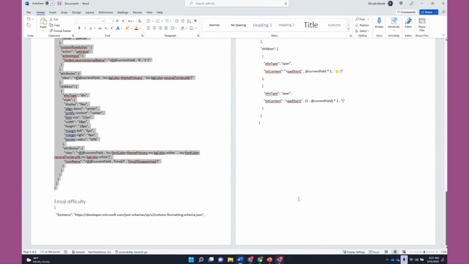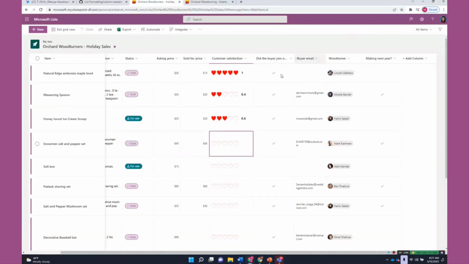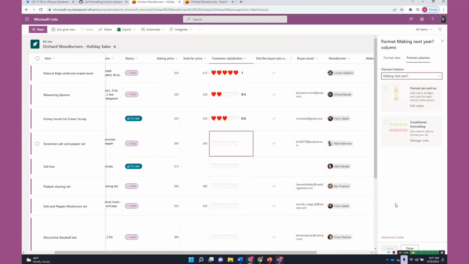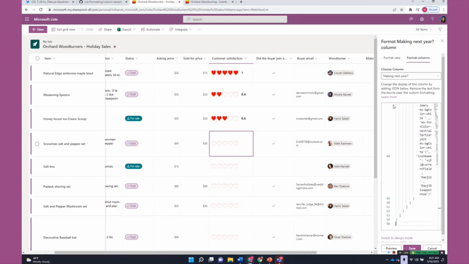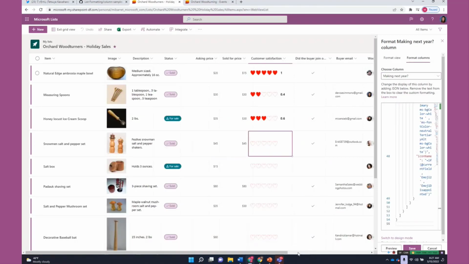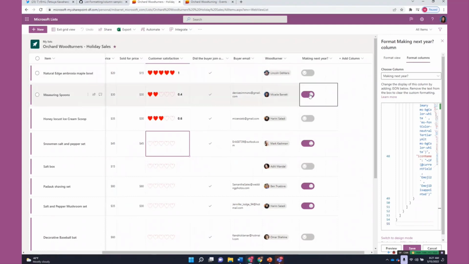And so I want to show you another one that I love using for this list, which is if we're going to make it next year: did it sell? Was it good? Are we going to invest in making it next year? And instead of just having the nice check mark, which is actually a huge improvement that we have a check mark out of the box, I want to have a nice little smiley face toggle in there. So you can see that now the toggle has a little smiley face or a frowny face, depending on if it's a yes or a no.